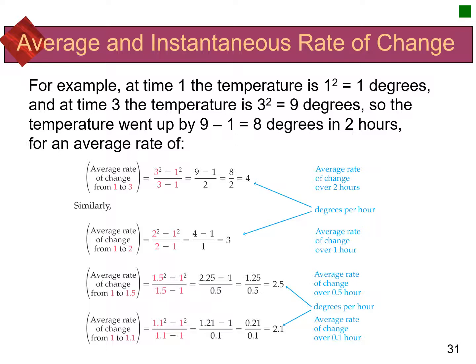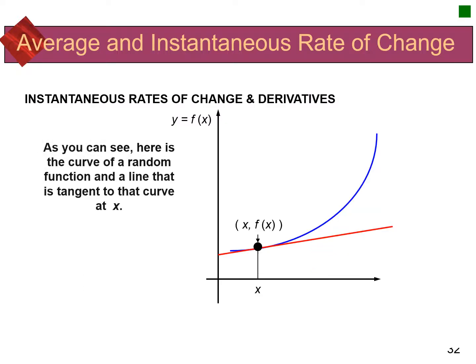So that's the difference between an average and an instantaneous rate of change. Instantaneous rates of change are kind of hard to measure because the whole premise behind that is I'm looking to find the slope of a tangent line. We're not talking about a trigonometric function tangent because we're not going to do trigonometric functions. A tangent line is essentially a line that intersects a curve, a graph, at only one point.